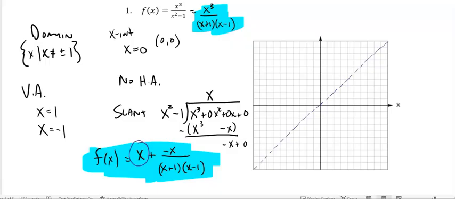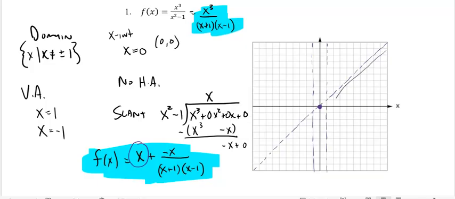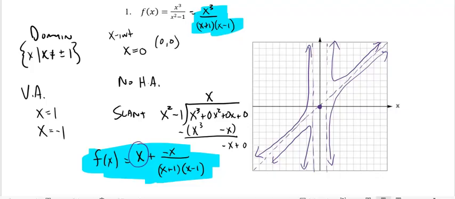Vertical asymptotes. Ooh, this is going to be a tricky one. X equals 1 and negative 1. And what else do I have? An x-intercept crosses through there. Is that all I got? Okay. So what are my options here when I'm graphing this thing? Well, it could do this, or it could do this. And then the same thing over here. It could do this, or it could do this. And then in between, I'm going to have to think about that.